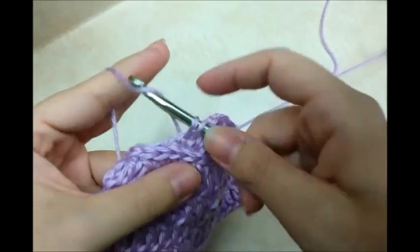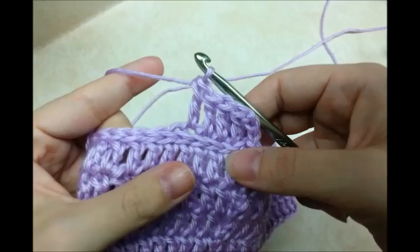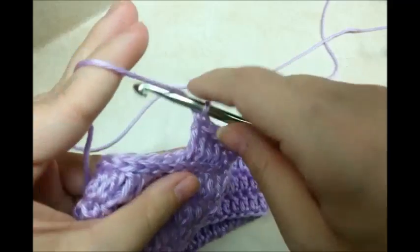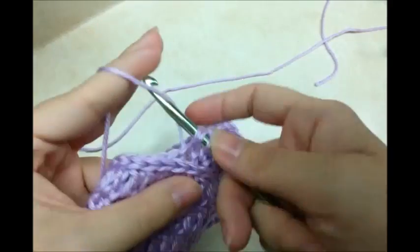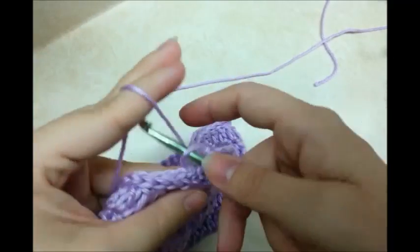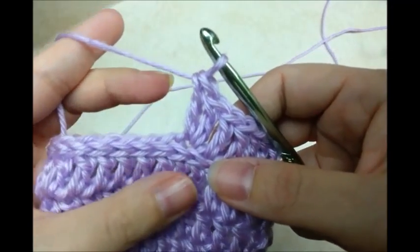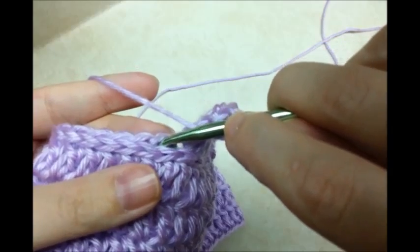And what I'm going to do is work 5 double crochets in a row and then a double crochet decrease. So count my chain 3, I have 5, and now in this next stitch I'm going to put 2 double crochets in it. Just make sure you're not going into the slip stitch. And now I'm going to put 5 double crochets in a row, 1 double crochet in each of the next 5 stitches.